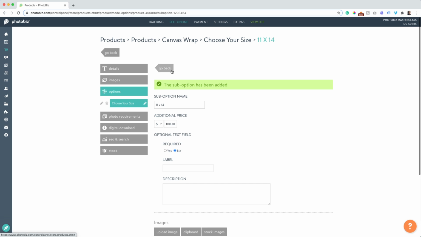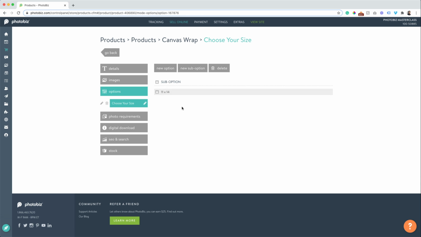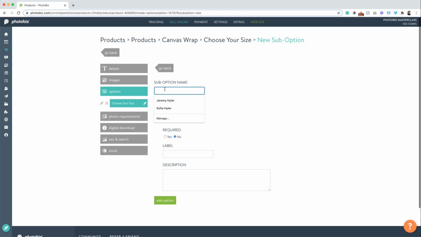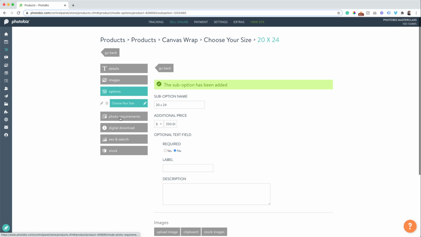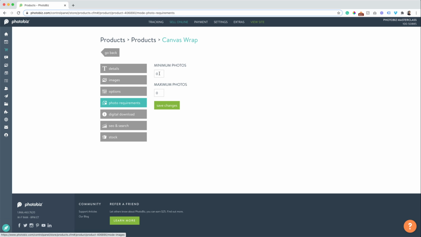And so you can add as many different sizes as you want. So any size that you offer your prints in, you can plug those in here, and this is going to make it so that those prices don't show until they start looking at the actual print size.